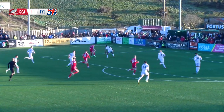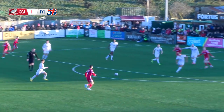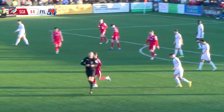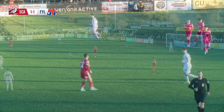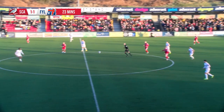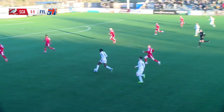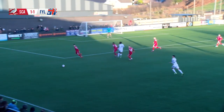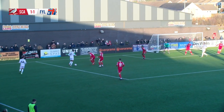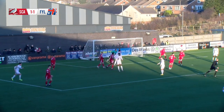He's over to Coulson on the left-hand side. That experience we were probably lacking in the first half last week. Gets the ball to Maloney, has a strike. Oh, he just went through it too much. He's gone high. And the ball's now with Fylde. Big tall striker going through the middle. Gets it over to Liginza. Liginza now a little step over into Scarborough's penalty area. Has another shimmy and he's going to have a shot.